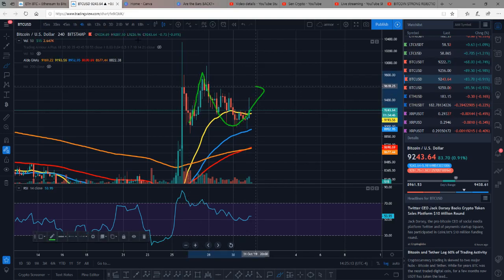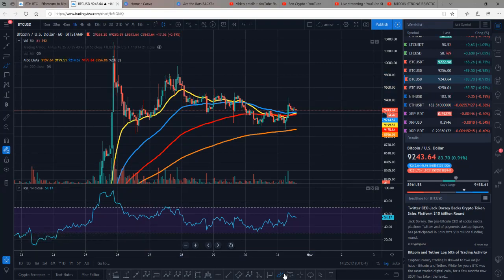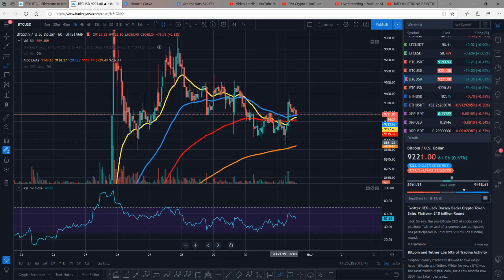That's what we said exactly on the hourly. I'm just going to repeat it. On our previous live stream, we said look for this move, right? To retest this area of the 100 EMA, you could look for this double bottom and a push to the upside. This move can either be a three-wave move or a 1, 2, 3, 4, 5. It's all going to be noise. But if you already longed it from 89, you should be in profit.